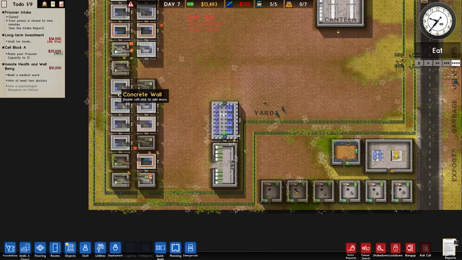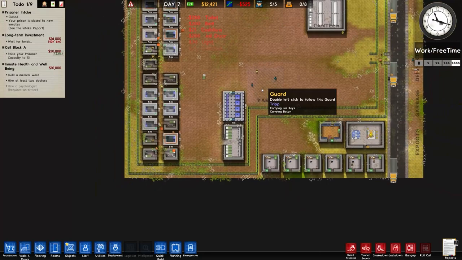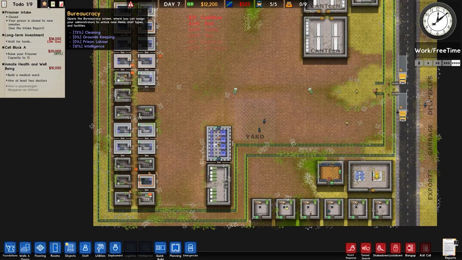I've prioritised this one, but they've not actually gone and built it, which is curious. I don't know why they've done that. There's also nothing in the yard, I'm very well aware. But let's see how we get on there. The ding-a-ling noise there looks like we've probably unlocked some more stuff, which is fine.